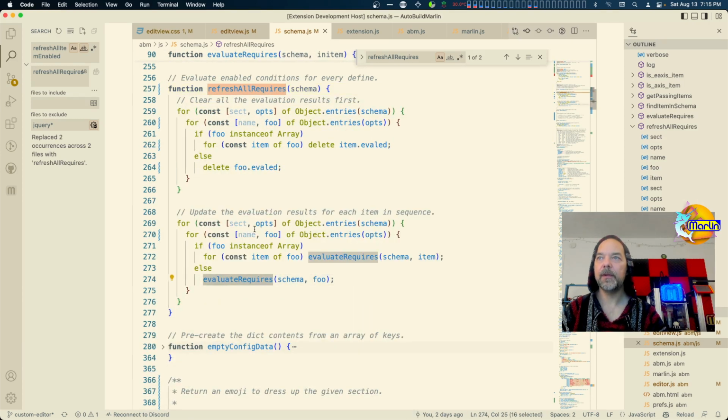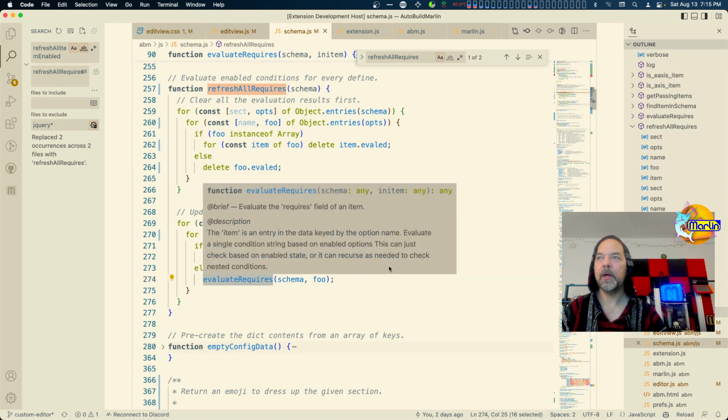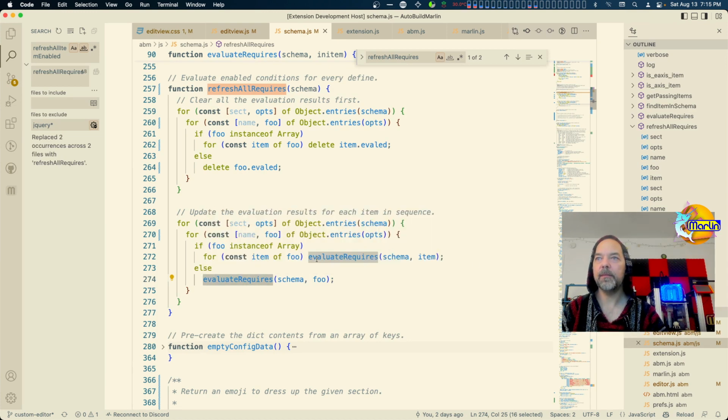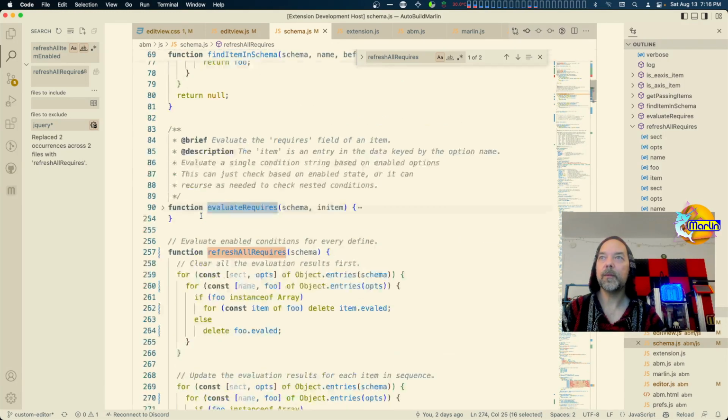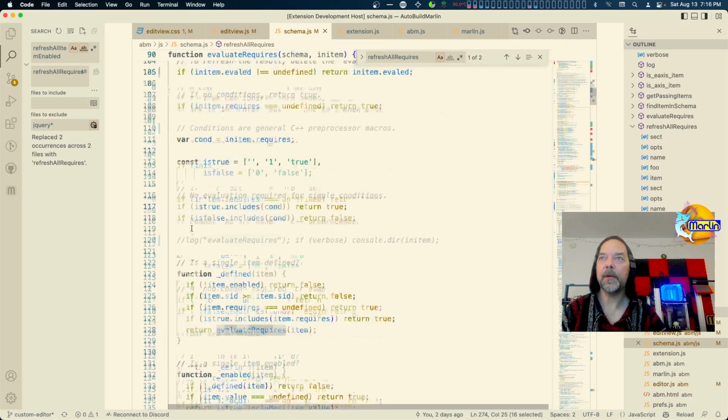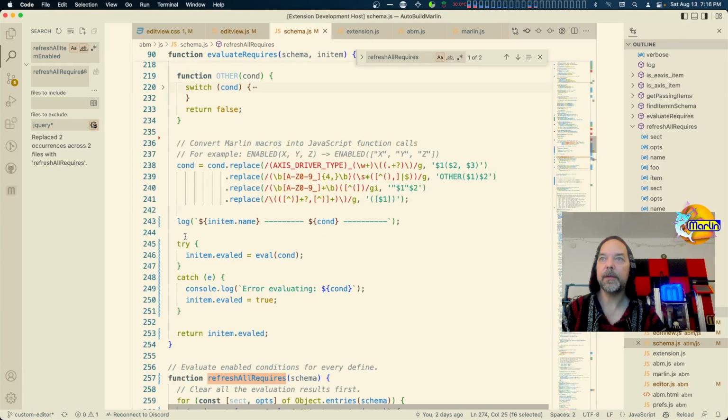Evaluate requires on the schema and the item, or the foo, whatever it happens to be. Right, for const item of foo. And that's it. So what's going on is the question. Evaluate requires is pretty straightforward. I don't think I have it returning early or anything like that. It doesn't say anything like I'm having trouble evaluating.